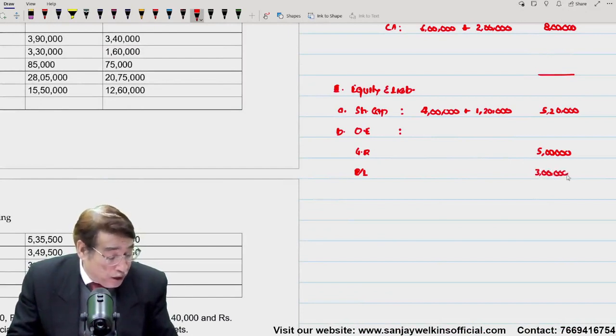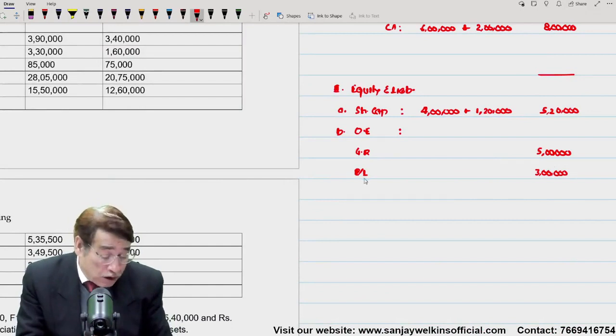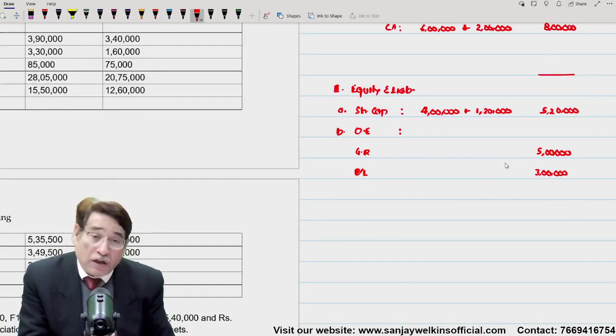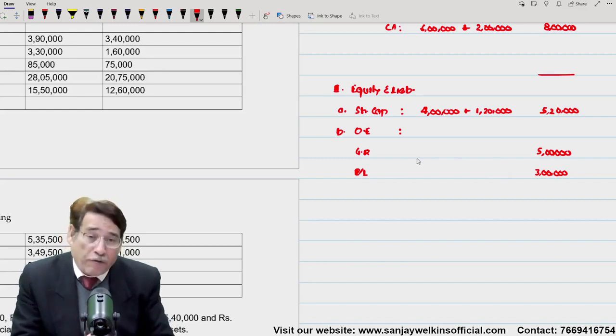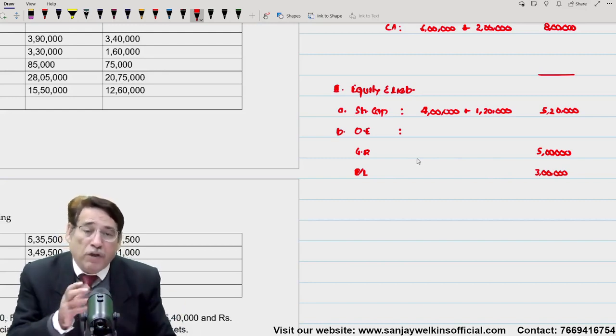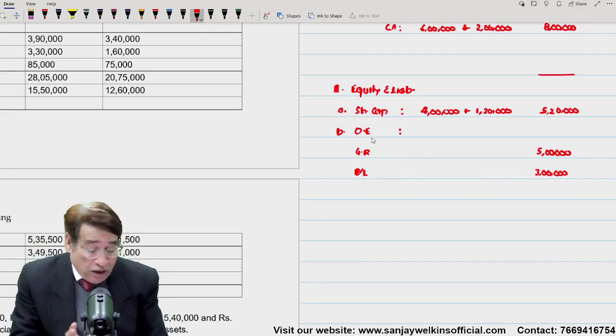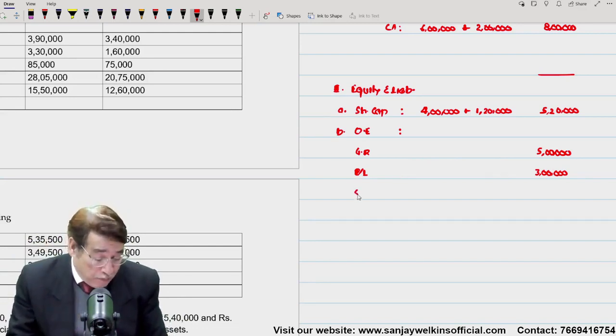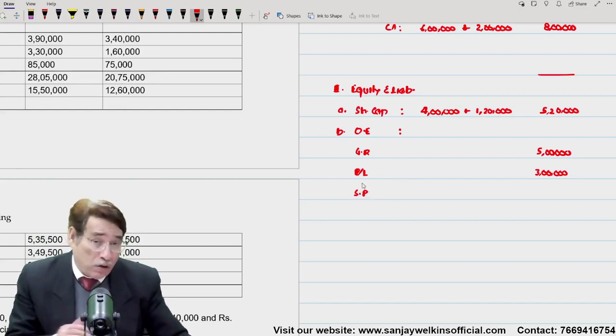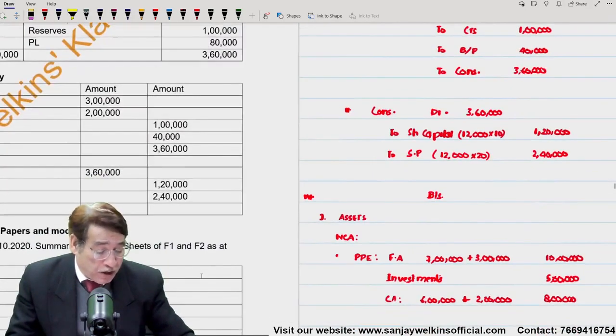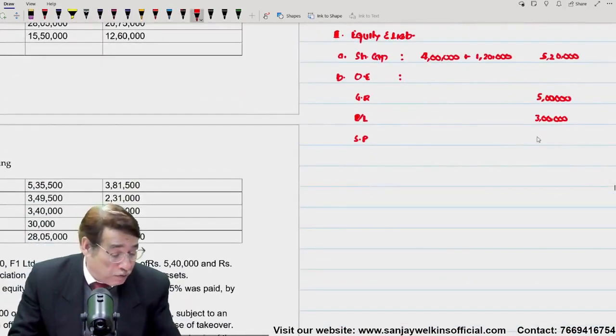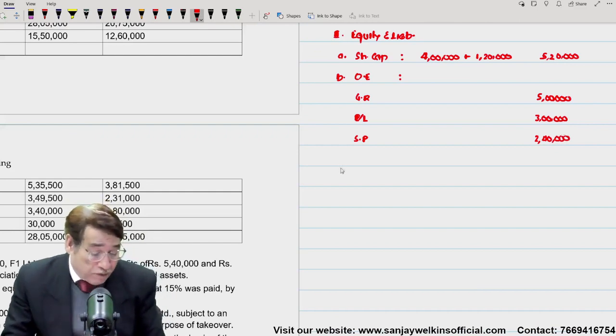You are not going to add the profit or loss account of acquiree company or general reserve of acquiree company, because those items have already been shifted to the equity shareholders account and closed. Now, when you write the other equity, you will have to keep in mind that security premium also figures here. For example, when you pass the entries, you have written security premium of 2,40,000. So 2,40,000 worth of security premium will also find place over here. Is it clear to you or not? Clear?